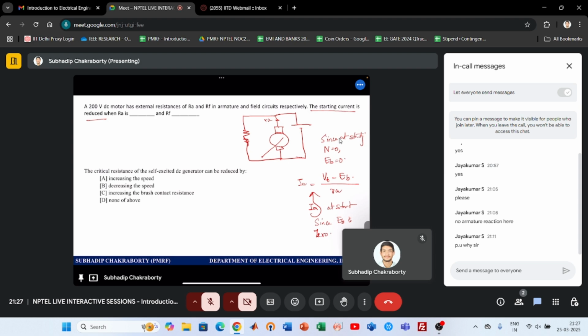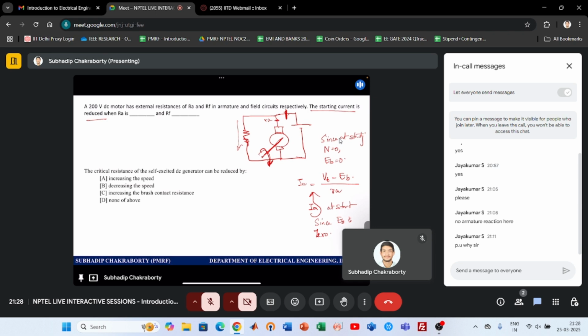You can just one step is to rotate your machine and then provide the supply. What will happen then? If you rotate the machine and then provide the supply, then the field is there, which will immediately generate EB, and your current is still low. But at starting, you should not plug in the supply. You can rotate the machine through some other means, but that is not practical, right?